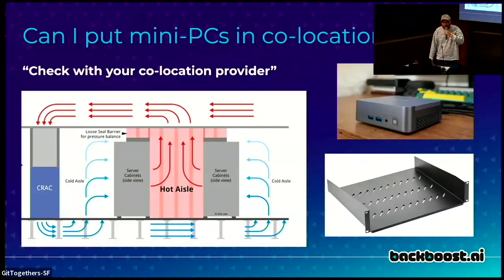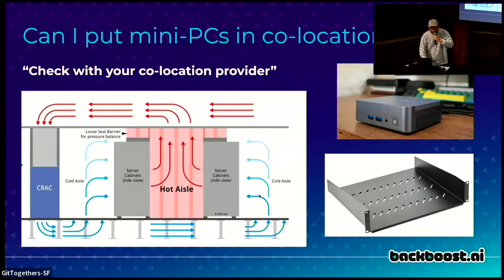Okay, one kind of dumb question: can you put a mini PC in the co-location center? And the answer is probably not because it comes down to heat. If you look at this diagram, you have a cold aisle and then a hot aisle. The fans on your server take in air from the cold aisle and vent out the back. With mini PCs, you probably can't have the airflow necessary to do that. That's one fundamental rule of co-location: making sure the airflow is correct.